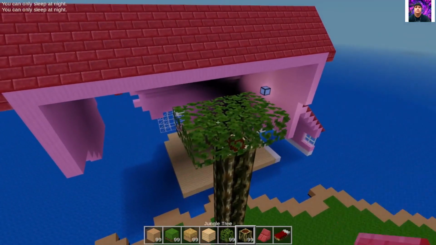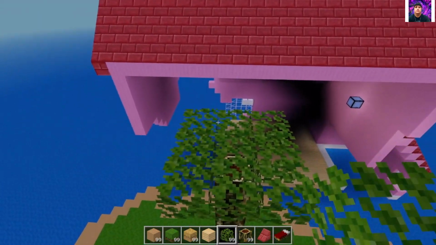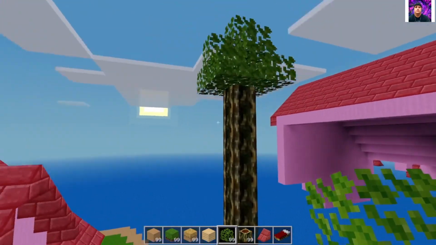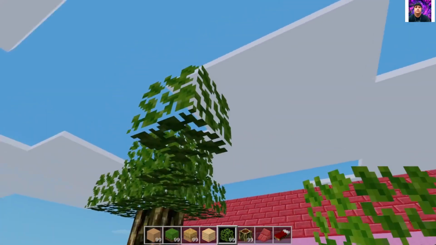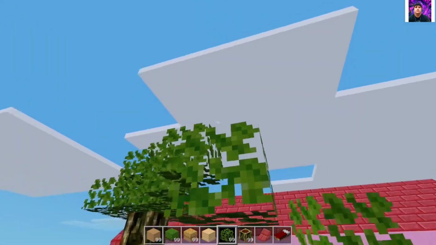Alright. This is totally not gonna look like a palm tree at all. Palm trees are weird anyway. They just got a weird shape, like they go out, like down.